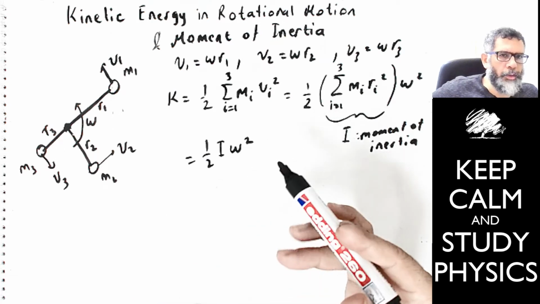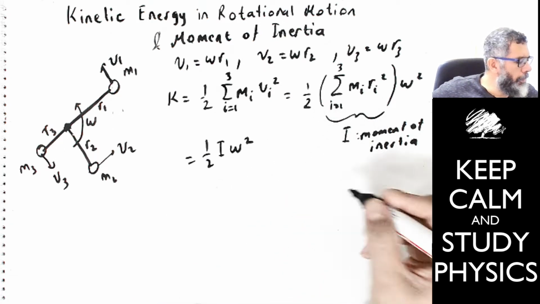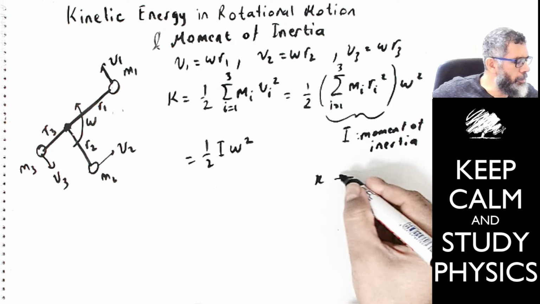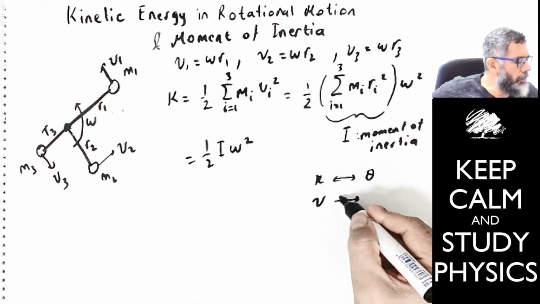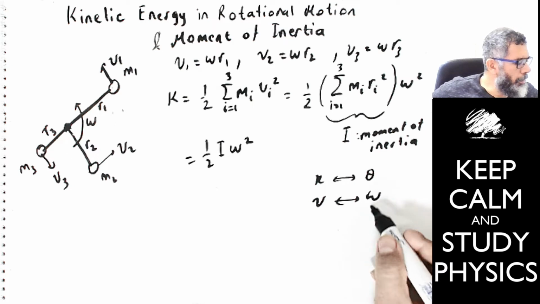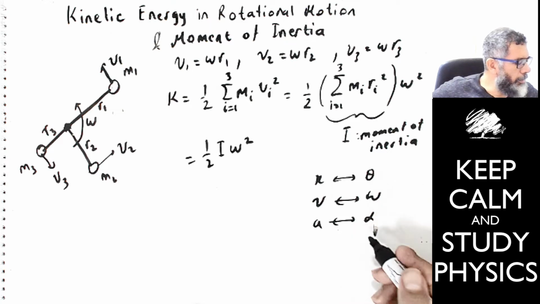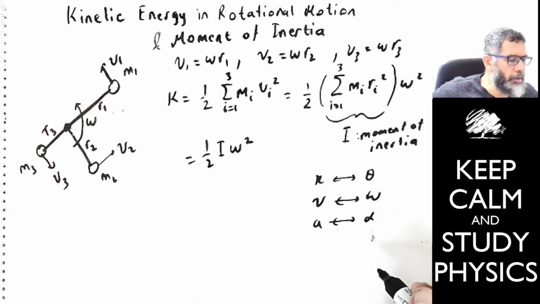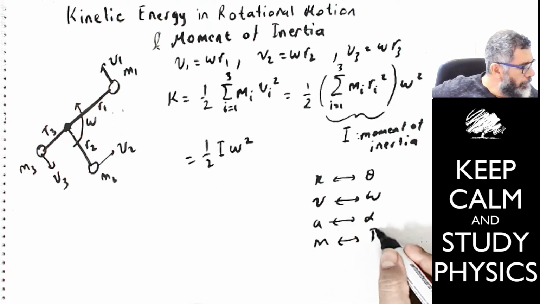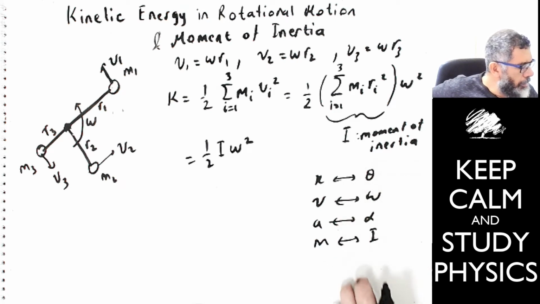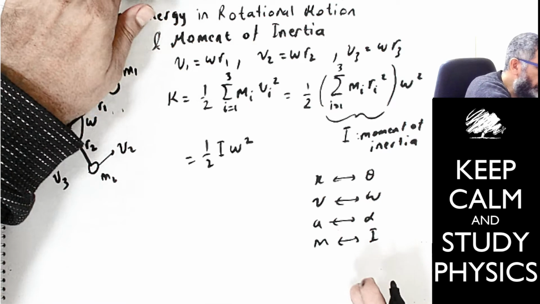So when it comes to rotation, there are always these counterparts. X, the linear distance, is counterparted by the angular distance, like v is counterparted by omega, and the linear acceleration is counterparted by alpha, the angular acceleration, etc. So that means eventually m is represented by moment of inertia, right? But this will keep going on. Later we will also include force and torque, and also the angular momentum.